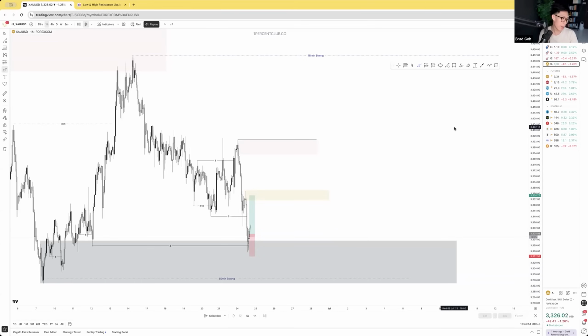Like I like to think that if I can catch these 1 to 2 to 1 to 5 R trades consistently, I don't need to have a super low win rate. I also don't need to have a super high win rate. I just need to perform my best and I'll still be profitable, right? So based on my data alone, I felt like 1 to 2 to 1 to 5 is the sweet spot for me. Anything more than that, I fail to capture a lot of times, right?